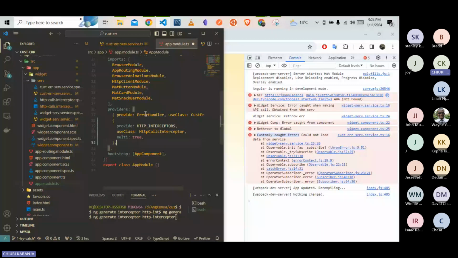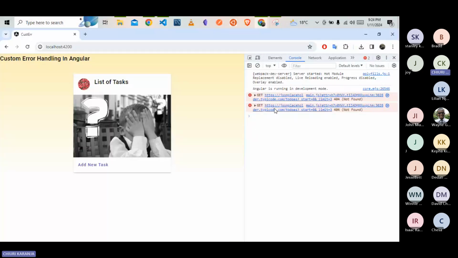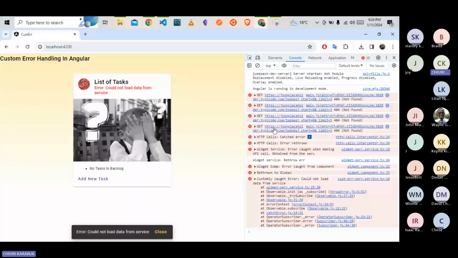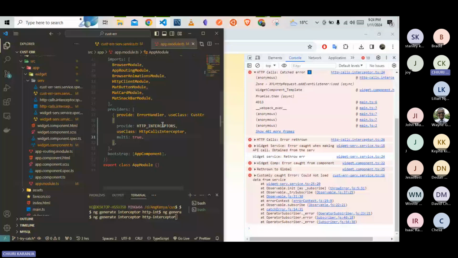And on saving this particular code, we can see first of all our API is being called 3 times before an error is thrown. Then the HTTP interceptor catches that error. After the HTTP interceptor has caught that particular error, we can see that we've rethrown it downstream.